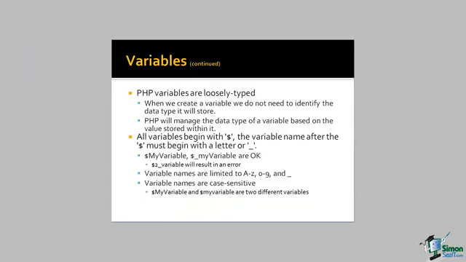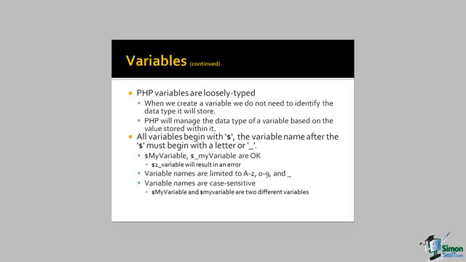Okay, just to beat this horse to death, let's reiterate that in PHP, variables are loosely typed. That means we do not have to tell PHP the type of the data that we're going to store, nor do we have to store the same type throughout the life of the variable. But there are some rules to using variables, and the rules are these: all variables must begin with the $ sign. The name that comes after the $ sign must begin with a letter or an underscore.